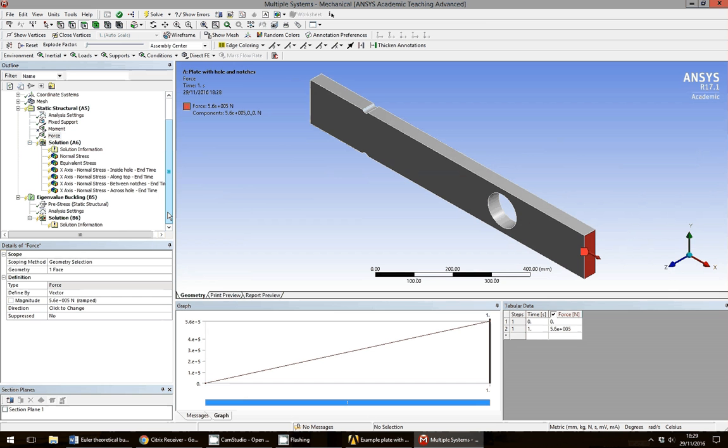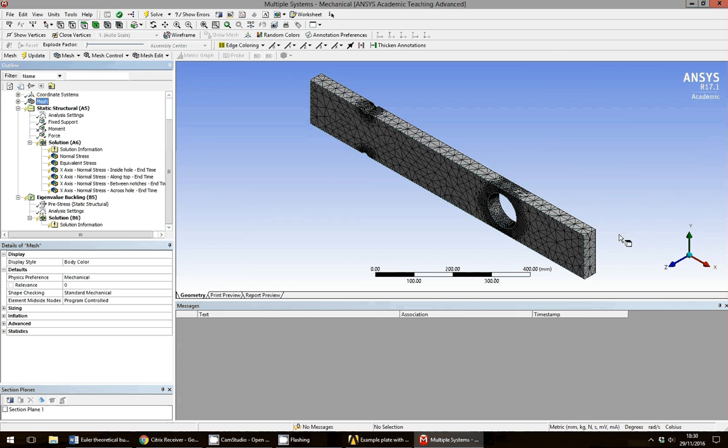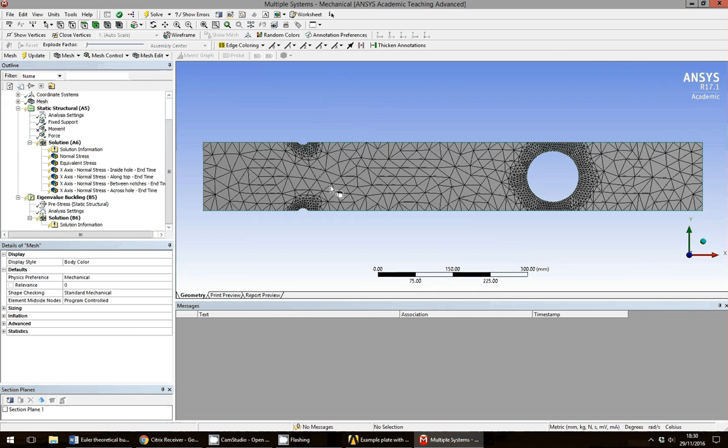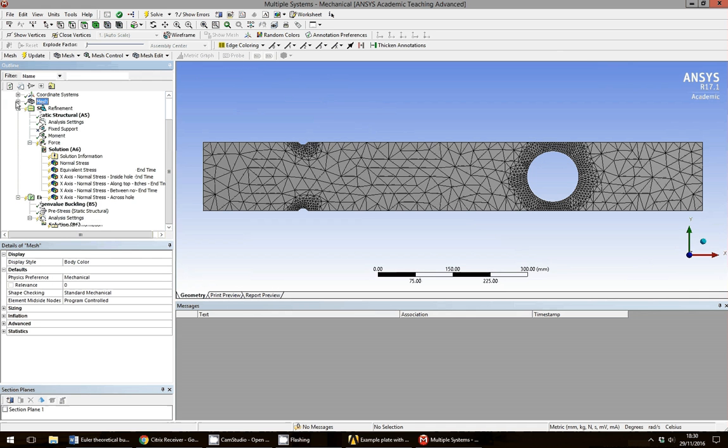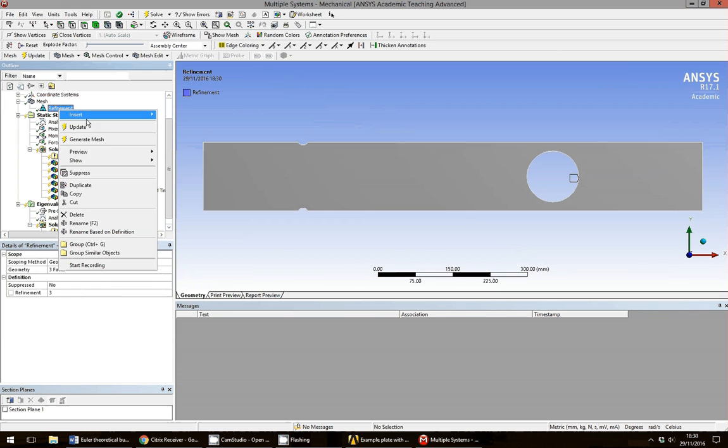Okay. The other thing we might want to do, as we did with the dynamic analysis, is simplify the mesh a bit, because again, buckling is a kind of global or macro phenomenon. If we're looking at buckling around here, we might want to refine the mesh, but for the sake of this relatively simple analysis, I'm going to remove that refinement, so delete that.